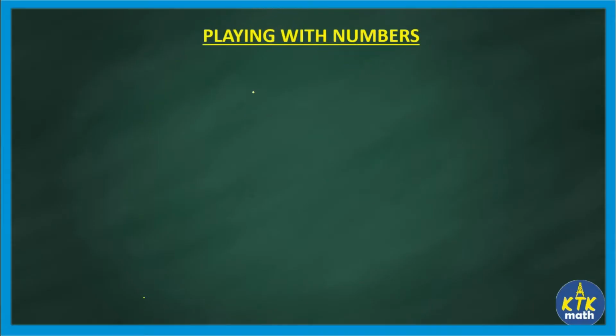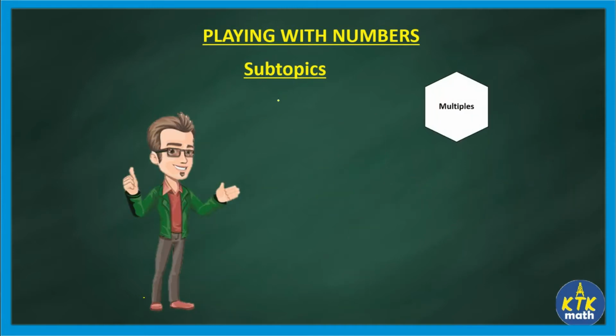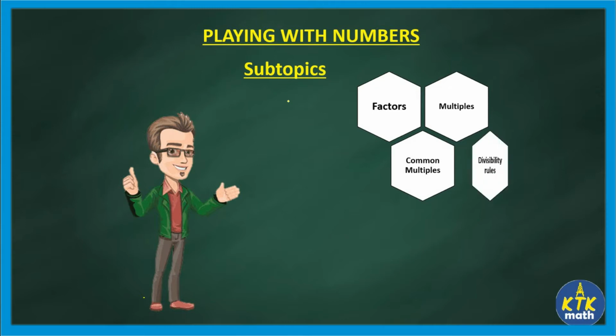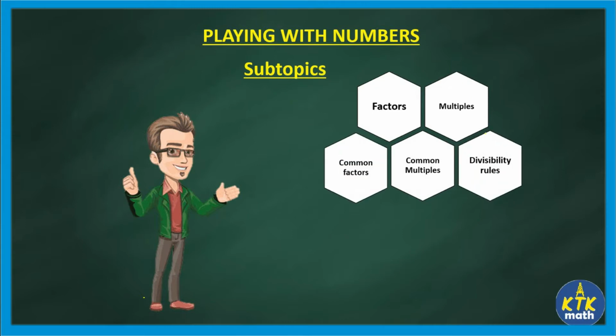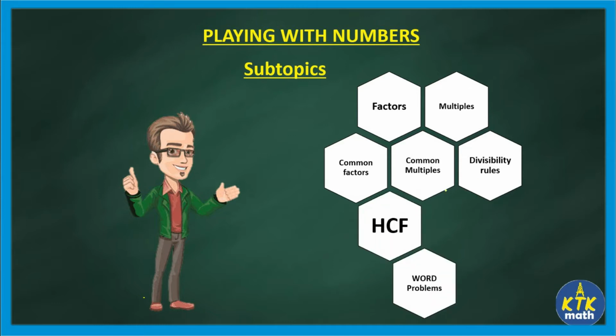Now before we start solving the objectives in playing with numbers, let us just recall the subtopics in that concept. So here you have multiples and problems based on factors, common multiples, common factors, the most important divisibility rules, and then you have HCF, you have LCM, and based on that you have a few word problems. So if you are thorough with all these concepts, easily you can attend and solve any questions from playing with numbers. Okay, so from the next slide onwards questions are going to appear.